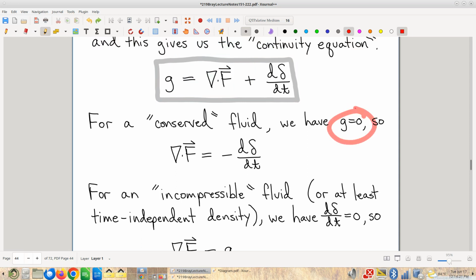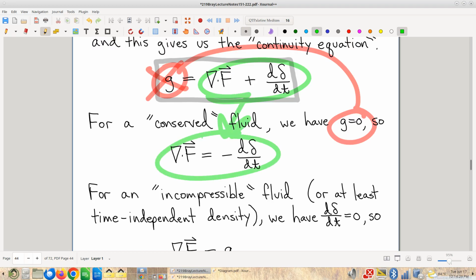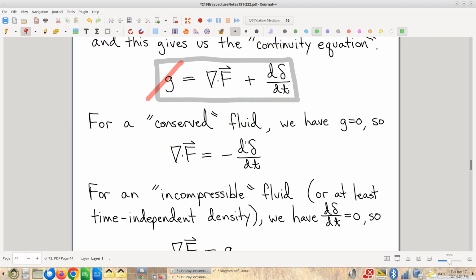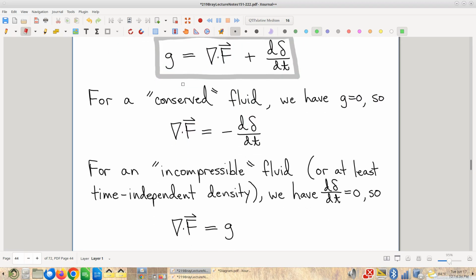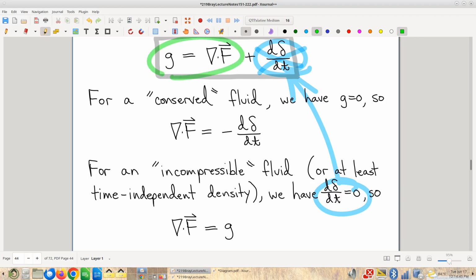And so when you have specific information, such as if G is 0, if you have that extra knowledge, then you can draw a conclusion like we do here. And then, on the flip side, if I were to know that density is constant, and this is the light bulb example, in the light bulb example, there is no changing of photon density, and then I get a relationship between divergence and G. So you've got to know one to be able to conclude the other. But what's always the case is that these three things relate by that equation. Does that make sense?